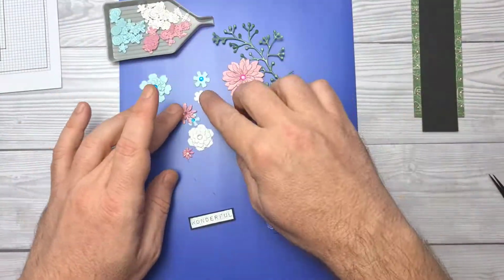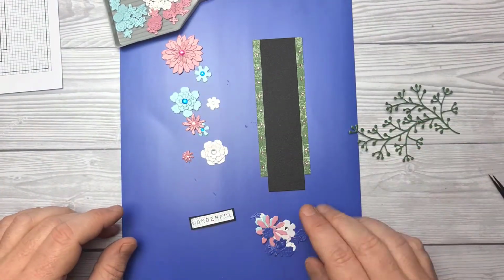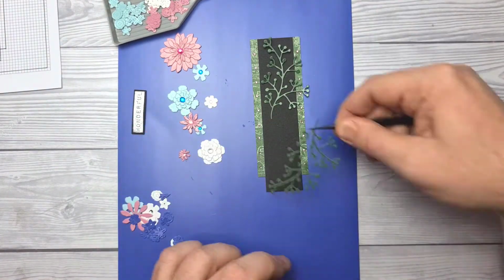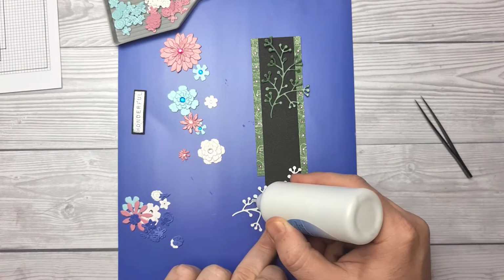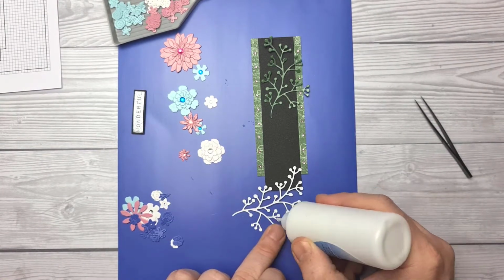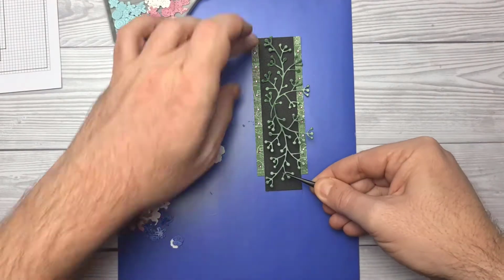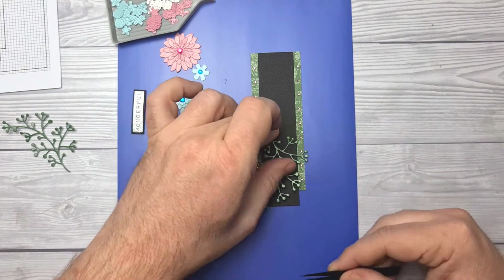Now I did a lot of prep work for this video, and I basically die cut a whole stack of flowers. This is because I didn't want to spend too much time having to edit this video. But also it gave me a chance to layer them up and for all the glues to dry. So basically, in short, I've used some pink, blue and white and green Hunkydory lightweight cardstock to die cut all of these elements out.